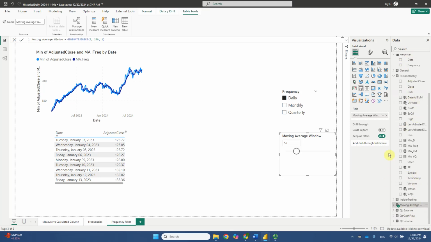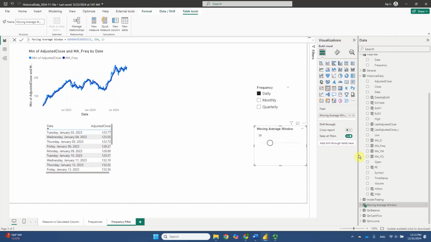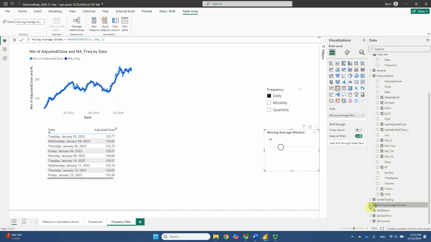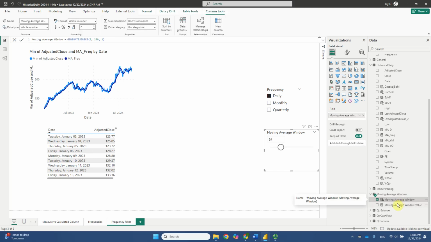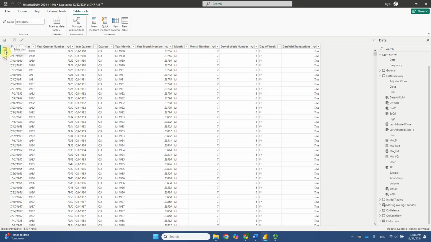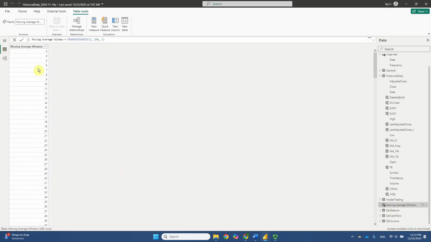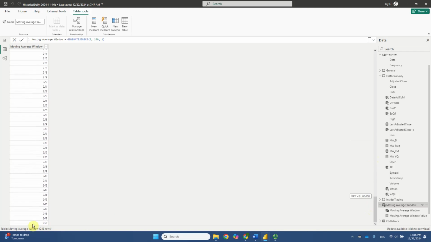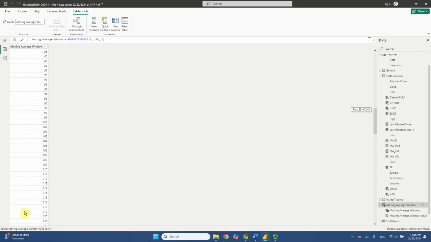It's called moving average window, and if you click on it, it contains a column called moving average window. Again, you can go to the table view and go to the moving average window table. You can see this table just contains one column called moving average window. It goes from 3 all the way to 50 with an increment of 1. That's basically how we define this parameter.